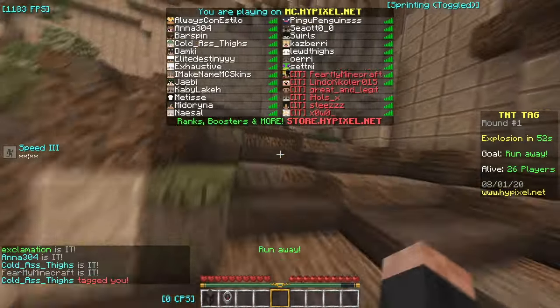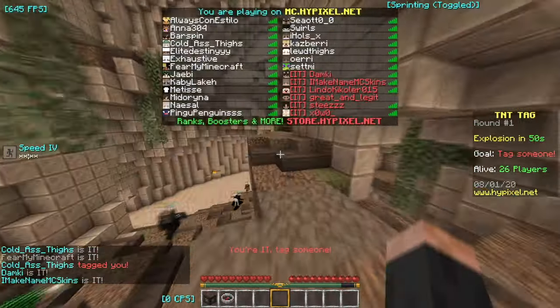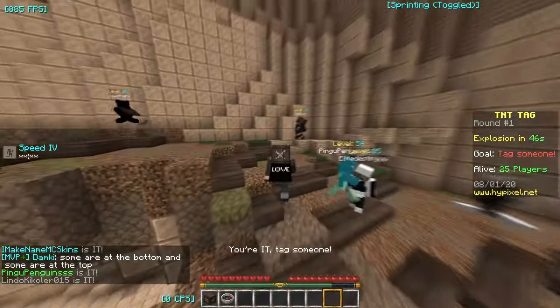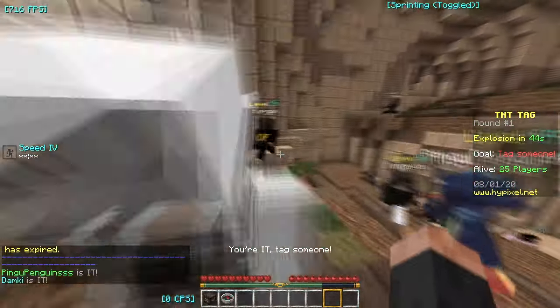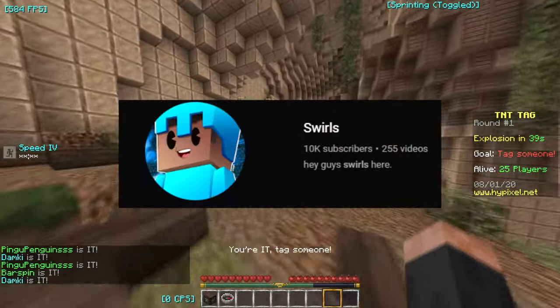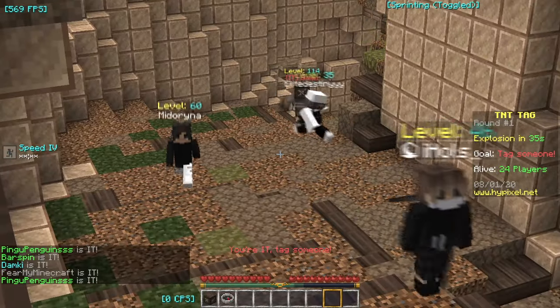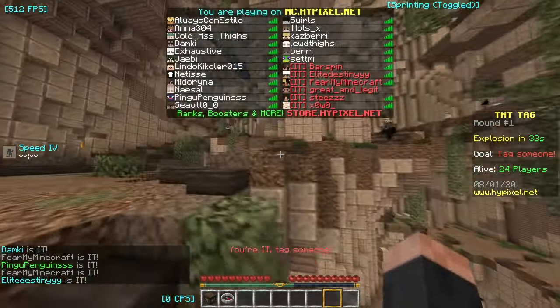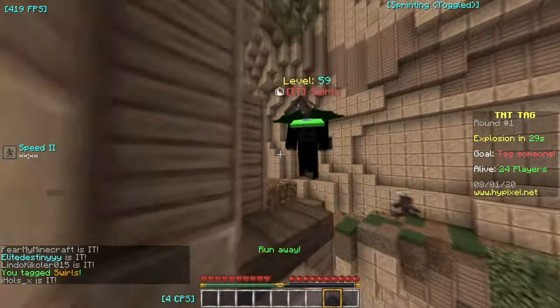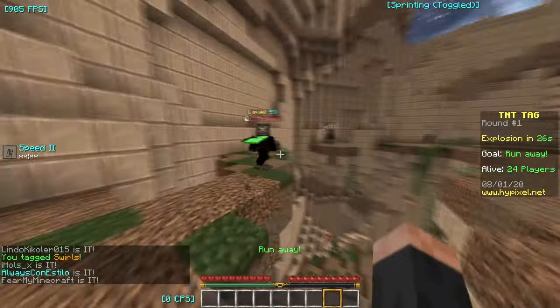Wait, Rose is in this lobby. Hold up. We're about to clickbait this, dude. I won that game, by the way. My footage is just corrupted or something. I don't know. It's just really cringe. Anyways, we went to target Swirls because this guy is 10,000 subs. So we're going to prove the power of this cape by murdering Swirls because obviously he's the best in the game. Look at him, just now auto running. What's up, loser? What's up?